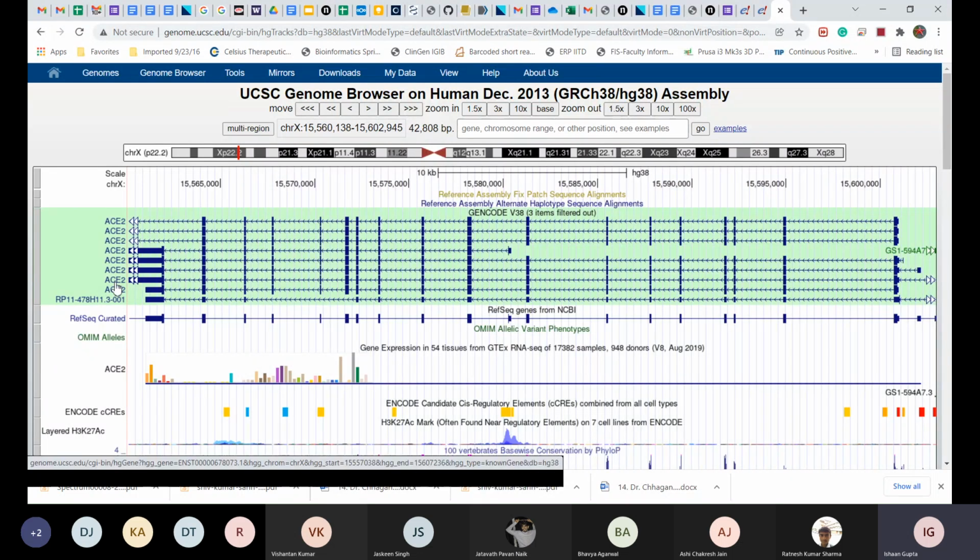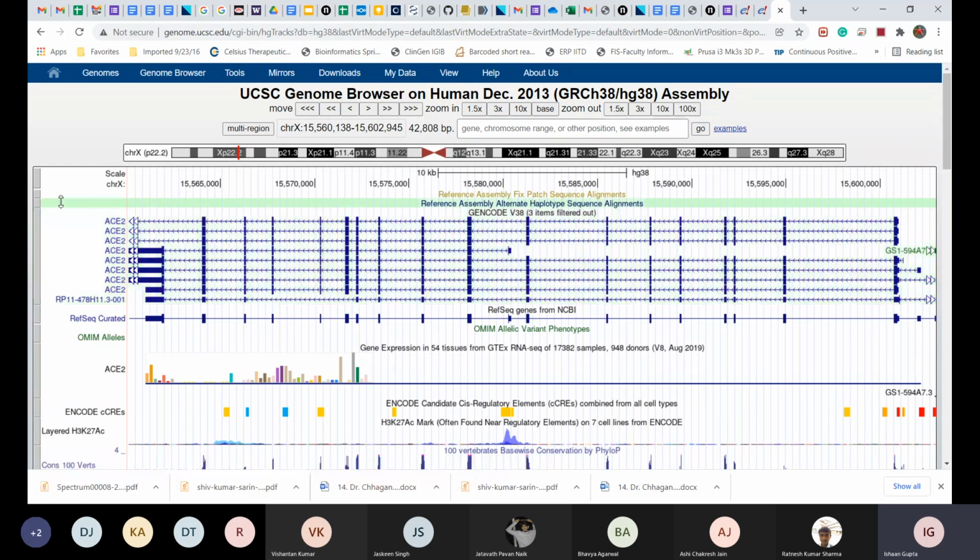searching for the ACE2 gene. So it's like buffered, right? It's cached. So the most cached page is ACE2. So it automatically shows you that. So here it is showing you that the ACE2 gene is actually present on the X chromosome. All right. This is the location. It's on the P arm of the X chromosome.